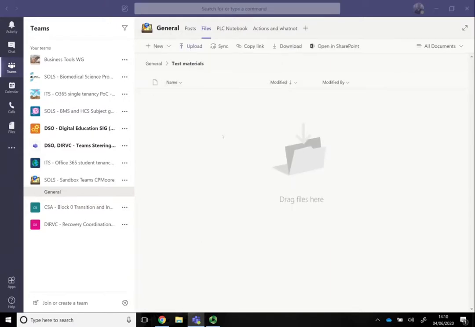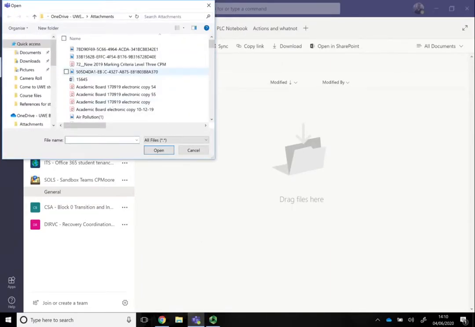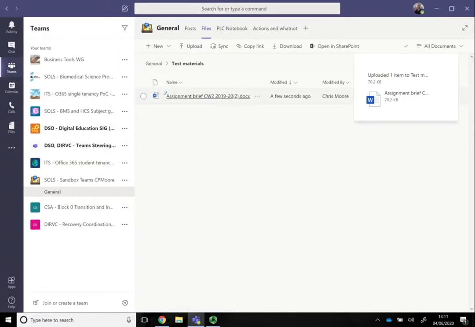And then I'm going to upload a random Word document. And now we've got here a random file that anybody that is a member of this team can see. The way to limit file visibility is either for the channel that you host it in to be a private channel, which means that it has a subset of members from the larger team. But as this is the general strand, this is a standard channel, and therefore anyone that is a member of the team can see this file.